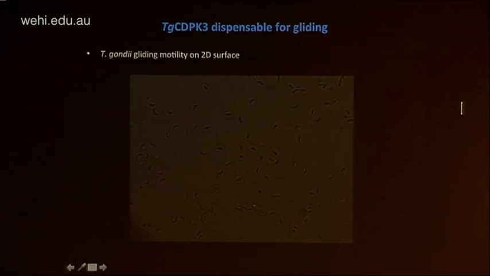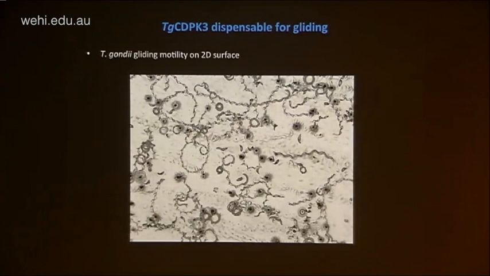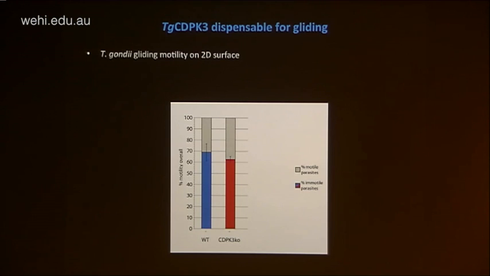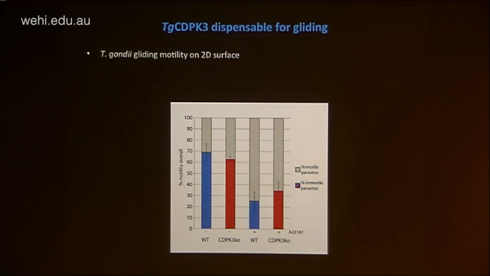Finally, looking at a gliding assay. So this is actually that image that I showed you earlier of parasites gliding over a 2D surface. So this is what you'd expect to see after egress and before invasion, while parasites are swimming around trying to find a new host cell suitable for invasion. And so after you've done that movie, you can take all your images from the movie and make that Z projection and assay how many parasites are motile. You know, that one's obviously a motile parasite there, and that's an immotile parasite there. And again, when we did this, there was no difference between wild type and knockout motility, either without stimulation or with stimulation with that calcium ionophore drug.